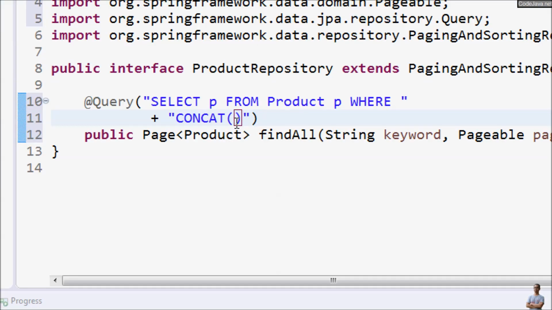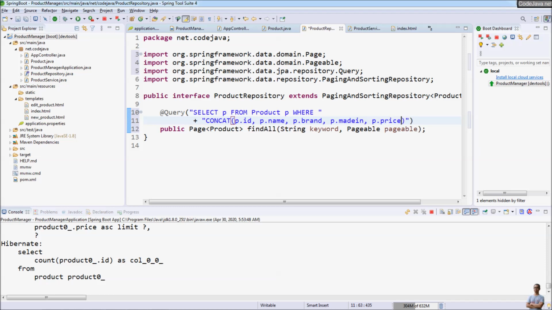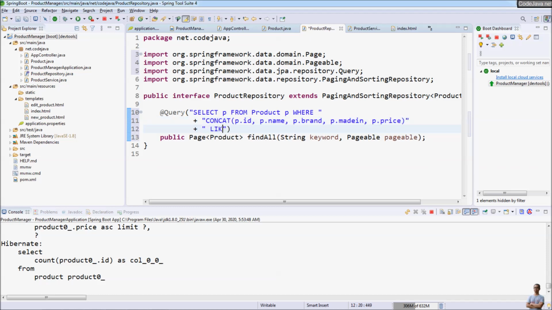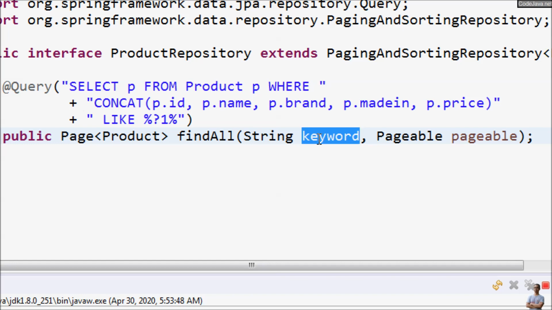So we concatenate p.id, p.name, p.brand, p.madein, and p.price, and like %?1 for the first parameter, which is keyword here.